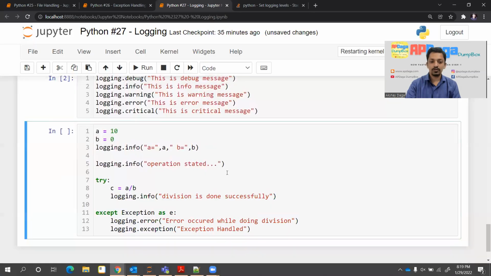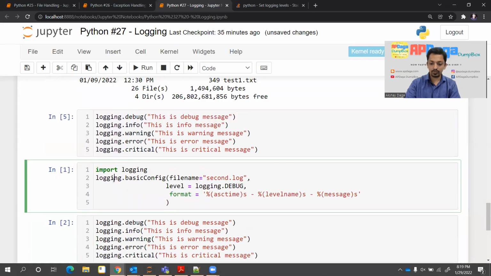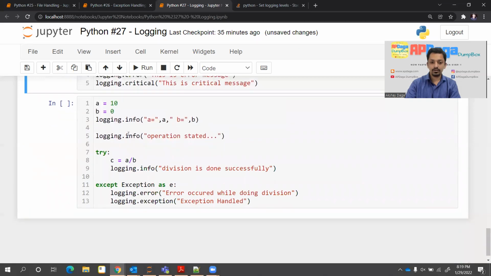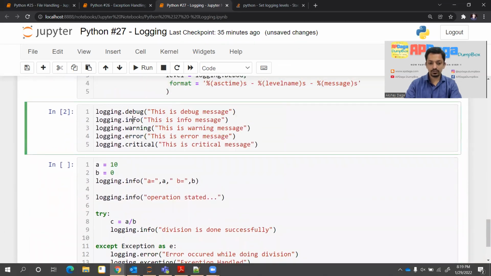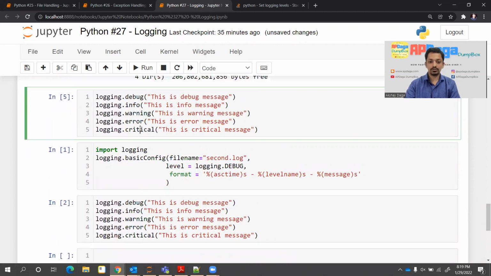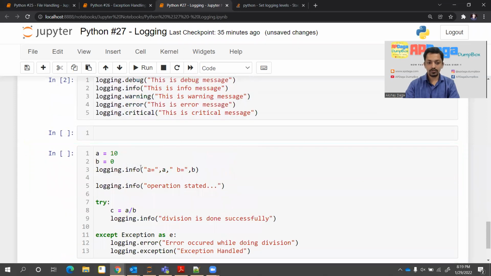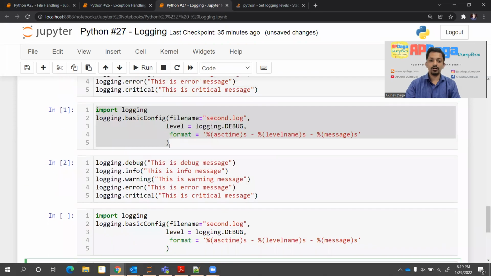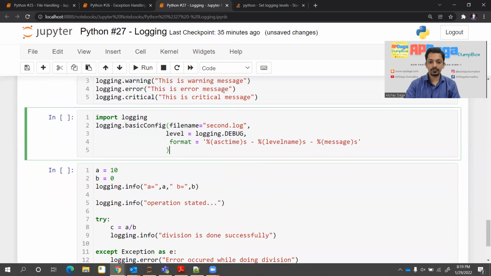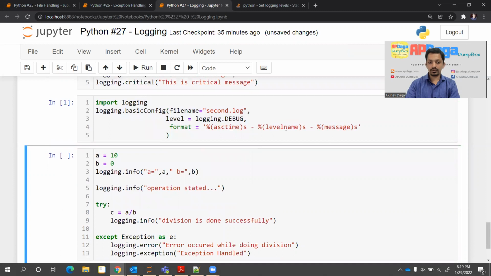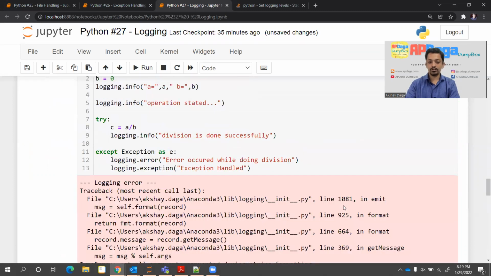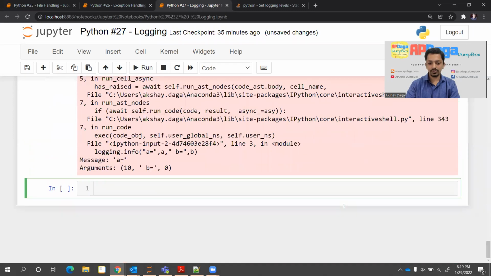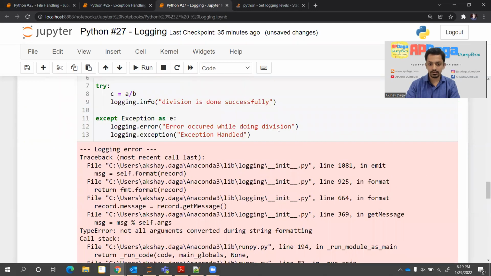restart the kernel. Okay, I'll just import logging, or I can do this. I'll insert a cell. Fine, that will be a good idea. I'll just restart, and I'll start from here. Fine. Okay, it worked. Now you can see there is an error message over here, but we are not concerned about that. Let's check the file.